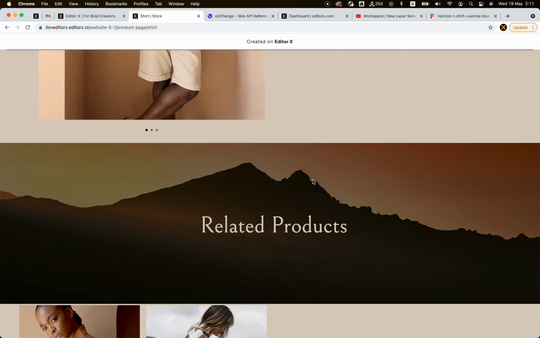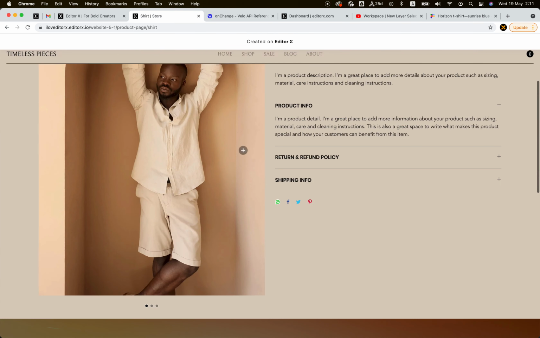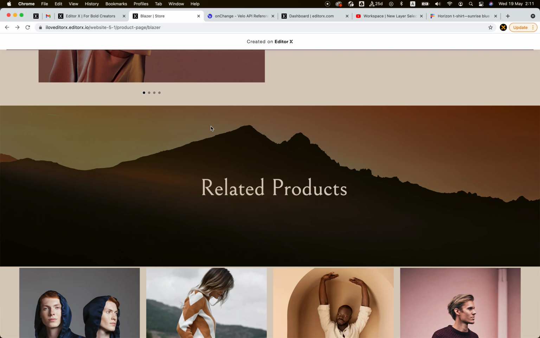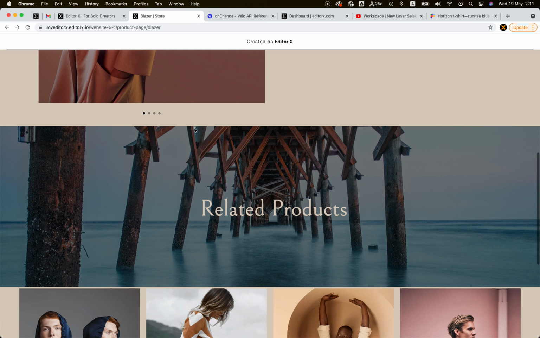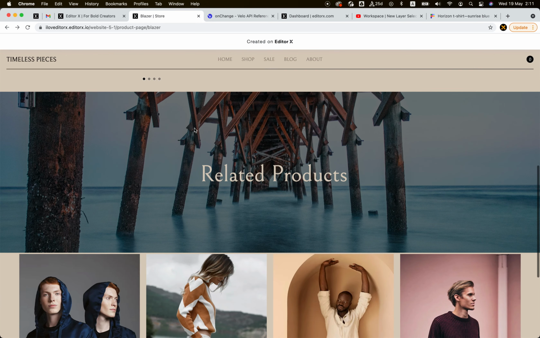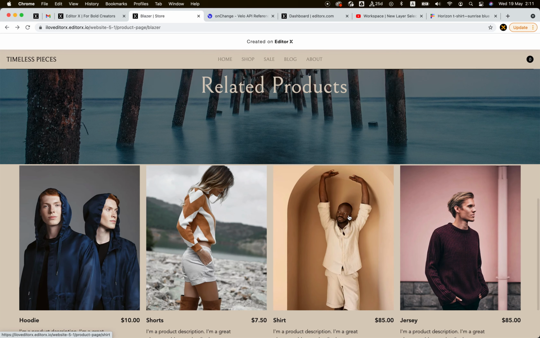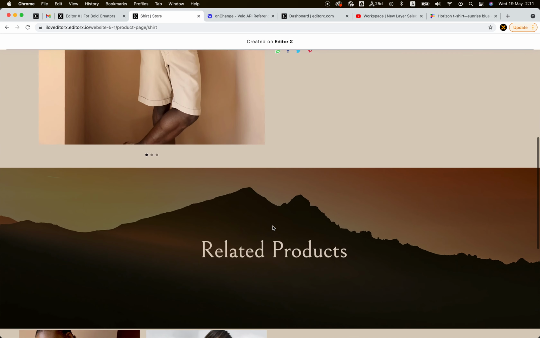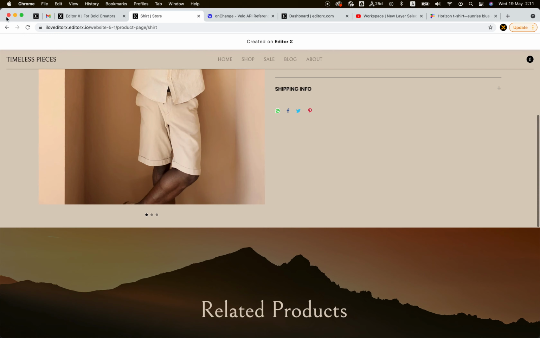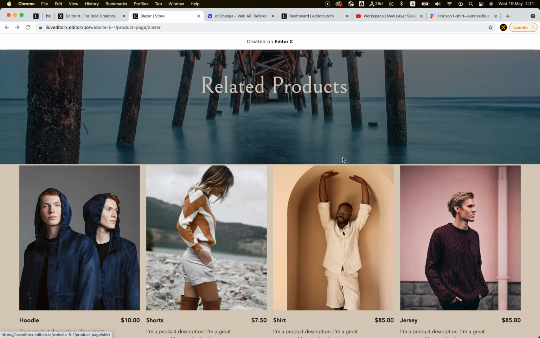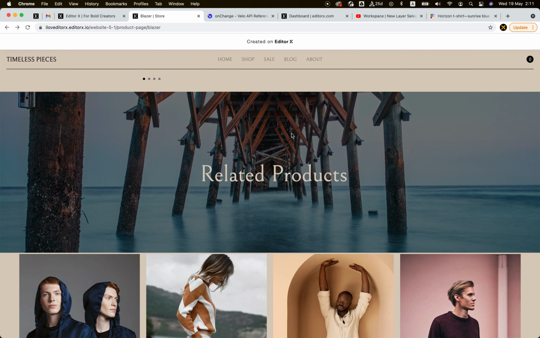So yeah, it changed the image, and if I go to this, we should get a different image. Okay, so basically it works. So let's go back to this one, and we get the right image. Of course, you need to handle this case to make it collapse if you don't have an image.